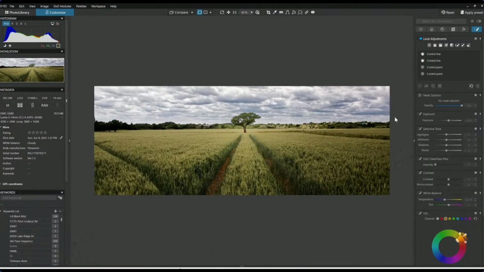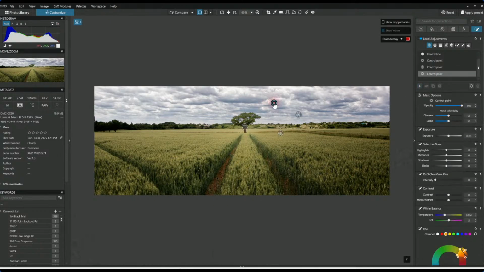All right, now I'm gonna add a little patch of sun in the sky. So let's tighten up the luma mask. And I just want to hit the whites in the sky, just in a few places, mostly on the right side. And we're going to push the white balance a bit warmer. We'll leave the magenta alone.